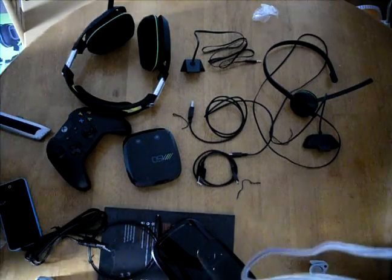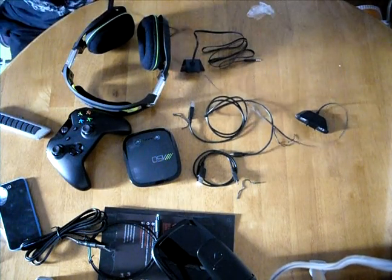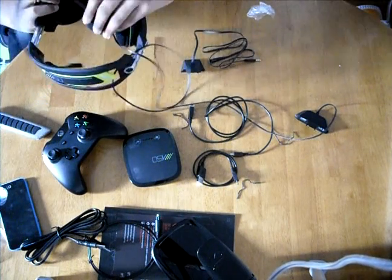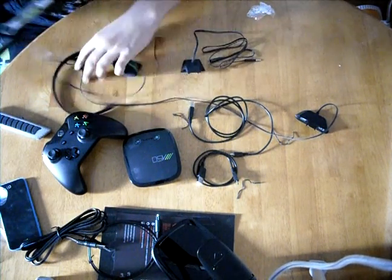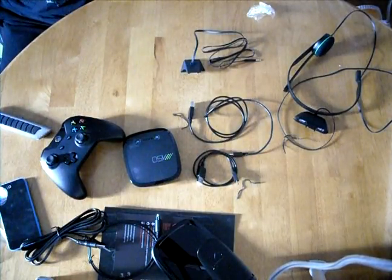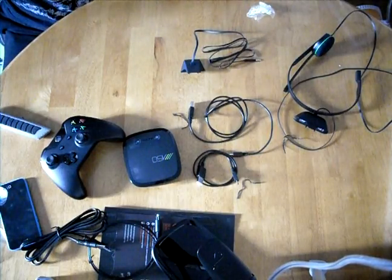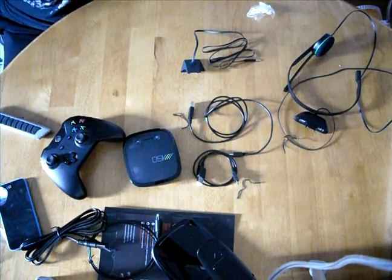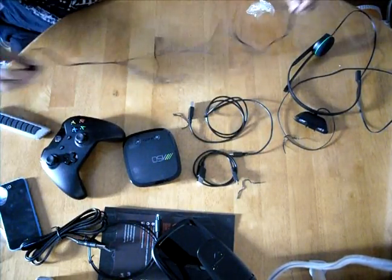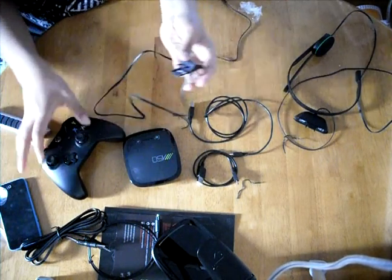Okay, and I am back. I thought I would bring my old headset, the original chat headset, to show you the difference. Obviously there's a massive difference, but I want to show you the difference in the actual thing. This needs updating, which I haven't done yet, but I'll do that in a second. I'm just going to put this on again. If I'm talking louder, it's probably because these are noise cancelling. They're not the best noise cancelling, but they're actually really good. Already on the maximum setting it's really nice and comfortable, but if I move this up, it's more comfortable. I believe this is shorter than that one, and it actually feels nicer.